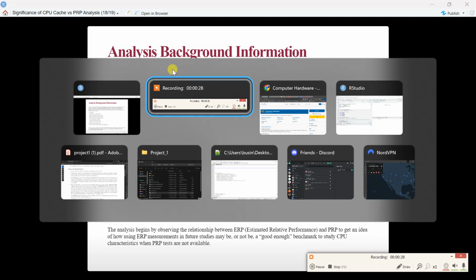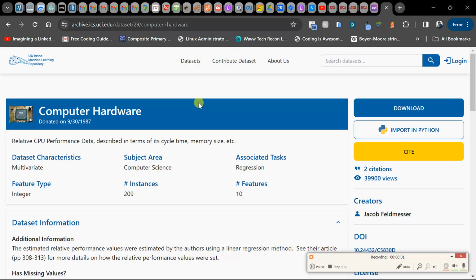To go into some background information on the dataset I used, I pulled it from the UC Irvine Machine Learning Repository. The dataset is called Computer Hardware.